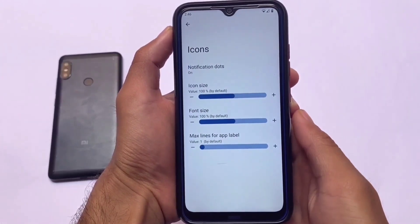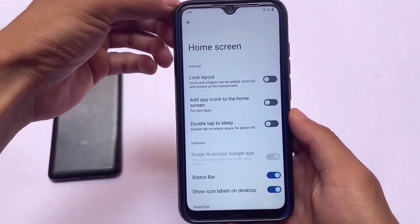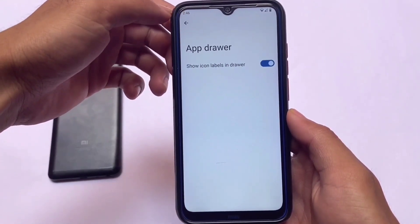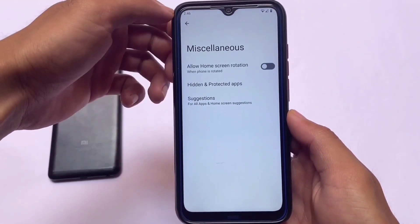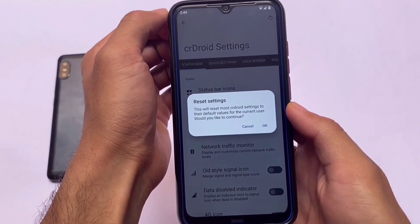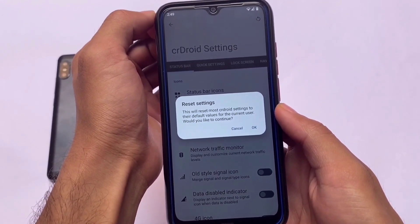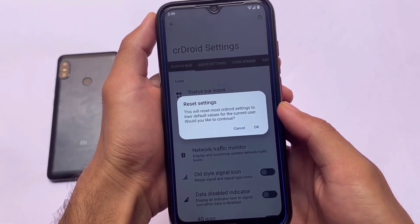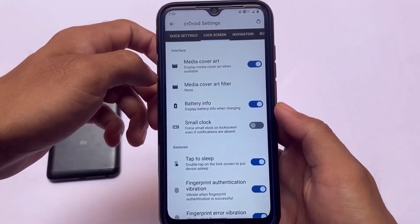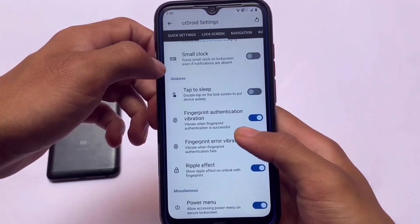The first one — I made a video on this room just yesterday. This is a custom ROM which is actually a vanilla build, and a lot of users found this room as one of the best performance-based ROMs. It's good in terms of customizations, performance, and a lot more things. This is crDroid, which was great in Android 11, 12, and 12.1. As you can see, this is what I'm using right now. We have a lot of customizations: lock screen, navigation buttons, quick settings, status bar, etc.